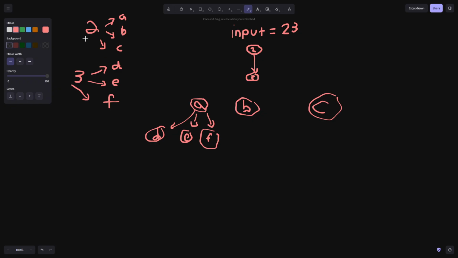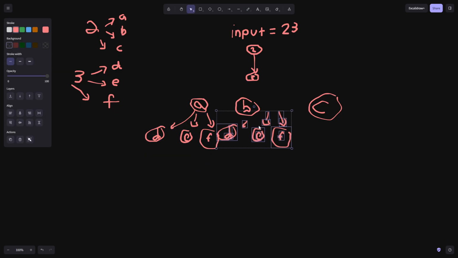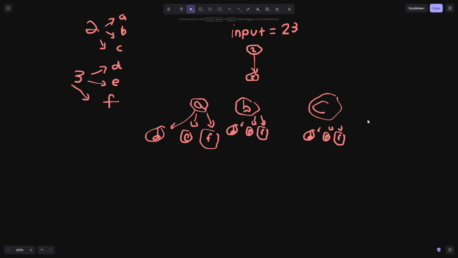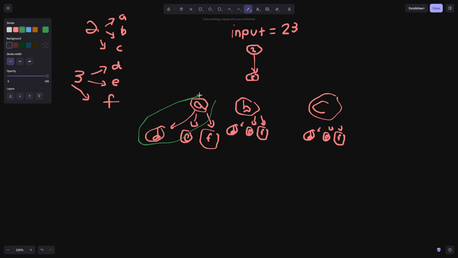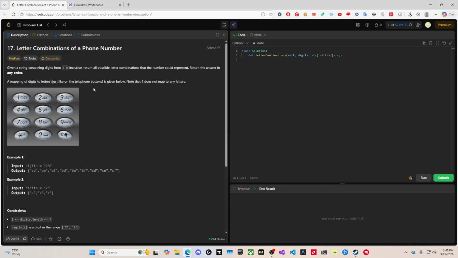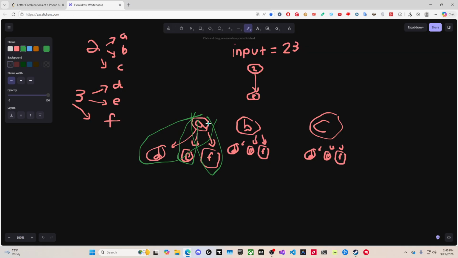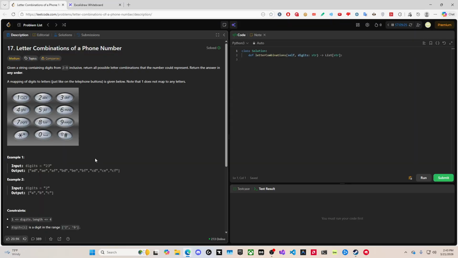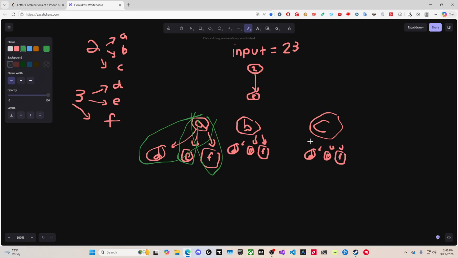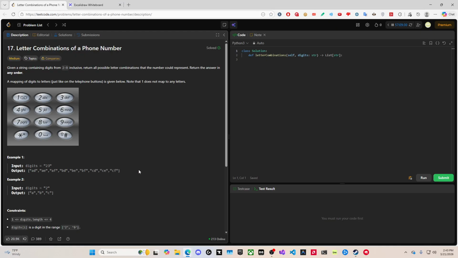Something like this. Now that would be true for all of them. So our solution could be A D, A E, or A F. Or it could be B D, B E, B F, or it could be C D, C E, C F. All the combinations.